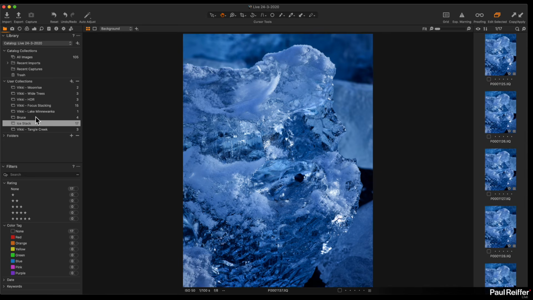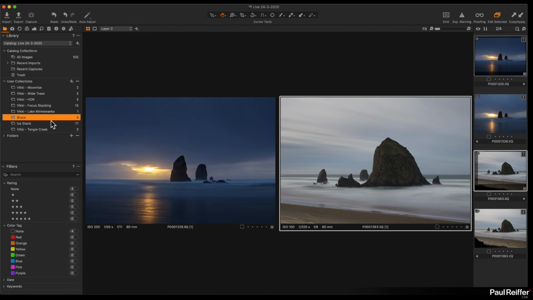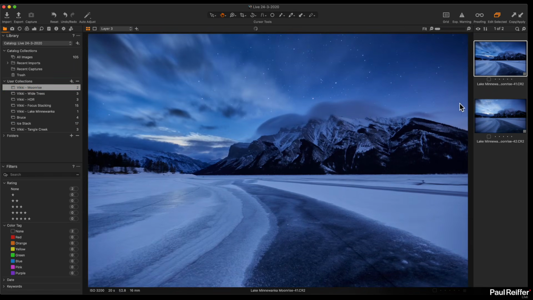Those edits done. Bruce, Vicky, I will send you your stuff later on via WeTransfer, so you can get the EIPs. When I send you an EIP, that's a form of a package. So that means it's got your original raw file. So in Vicky's case, it would be the CR2 file, but it will have been edited with effectively all of the layers and all the details, and it's saved into a little package called EIP. That can be opened in Capture One. Whether or not you have Capture One, you can open it in a trial version for now.